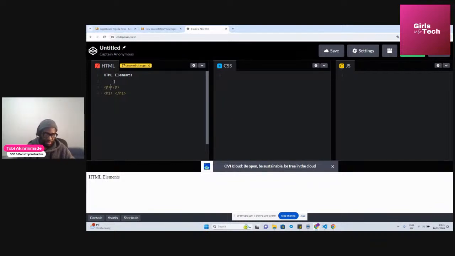So now I have a paragraph tag. If you notice, there's HTML written here, right? And then we can see it right here. Yes, that's fine. But we are not seeing this code in the output, basically because the computer understands that this is code and not text, so it won't display it there.